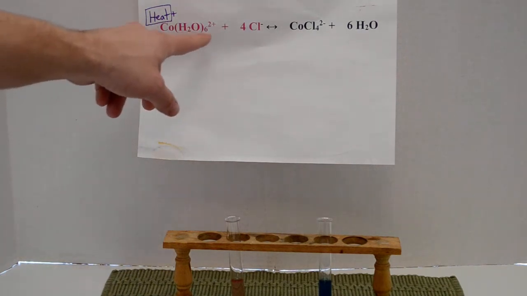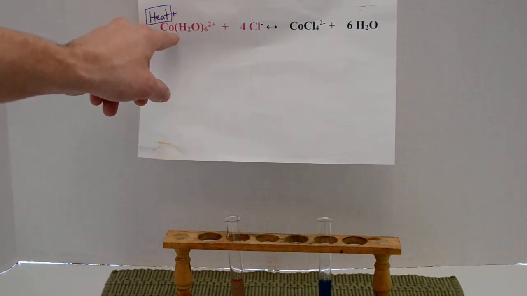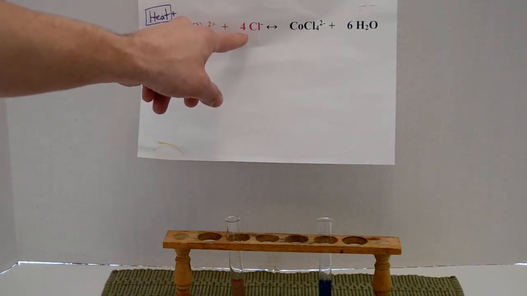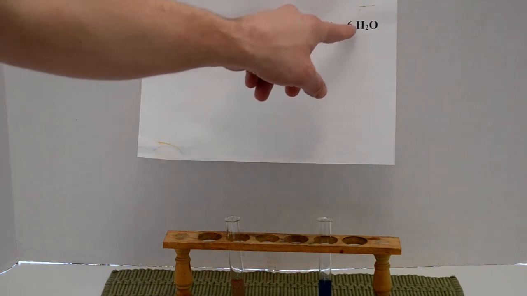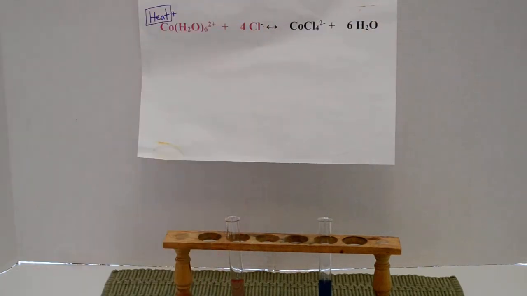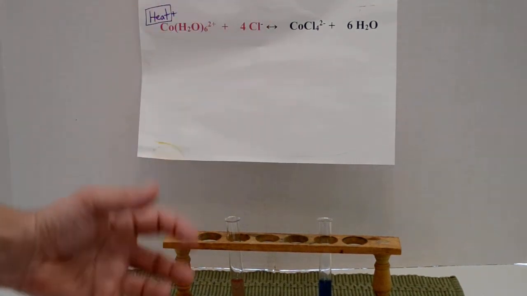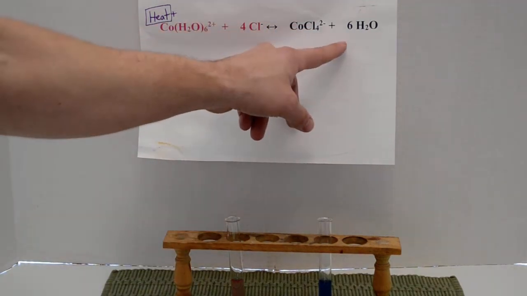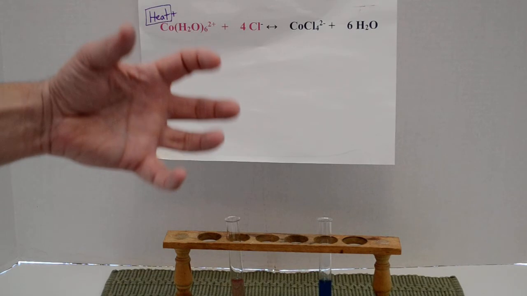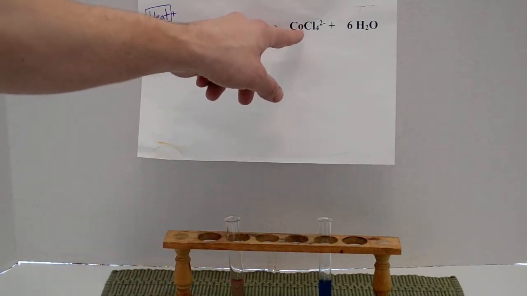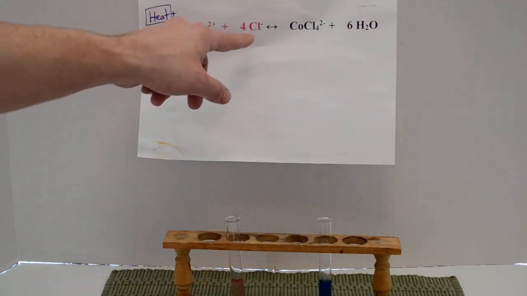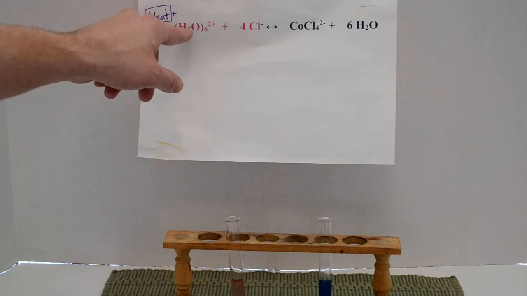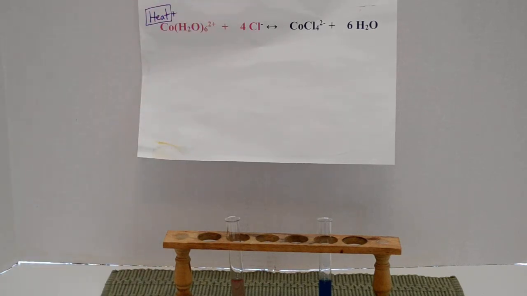So this cobalt hexahydrate ion with a 2+ charge reacts with chloride ions to produce this cobalt chloride ion and water molecules. Now, remember about equilibria and how they're different than all those other reactions we've talked about this year. We got this backwards arrow, which means that while this forward reaction is going on, this reverse reaction is also going on. This is this dynamic process. So those cobalt chloride ions are also reacting with water molecules, going back and forming chloride ions and this cobalt hexahydrate ion.